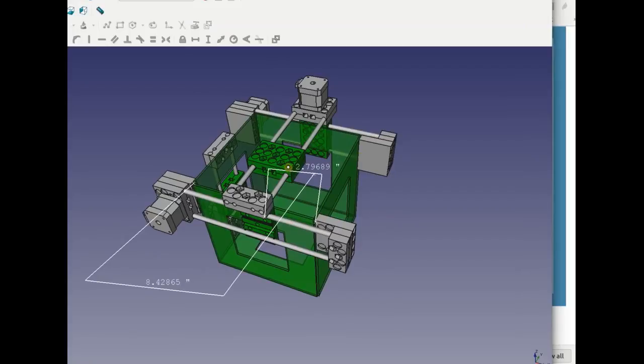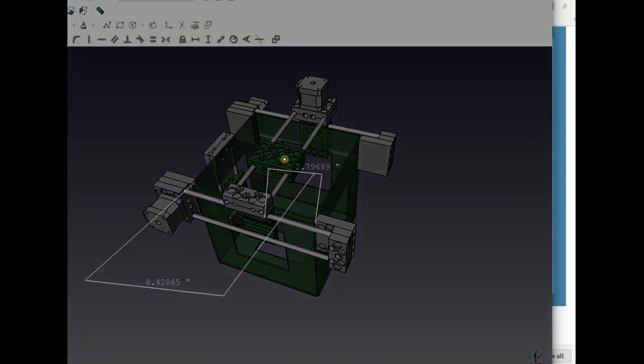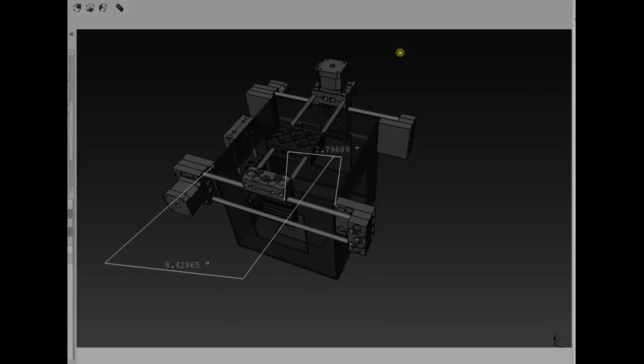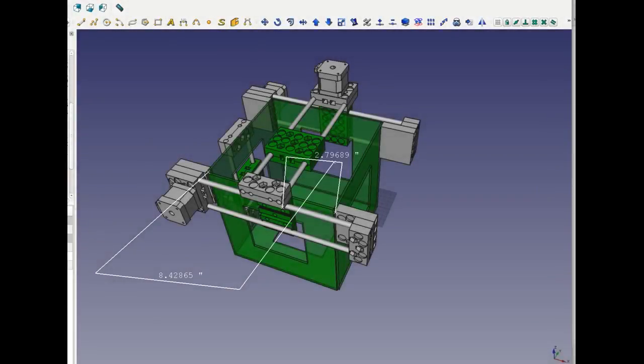For example, I want to take apart this. Oh no, it's going to fade on me. Hopefully not. Draft, I'm going to move some parts. I'm going to click on the move part. I want to do this part. Okay, so I'm going to double click on this, and I'm going to click on move it. And then I'm moving it.